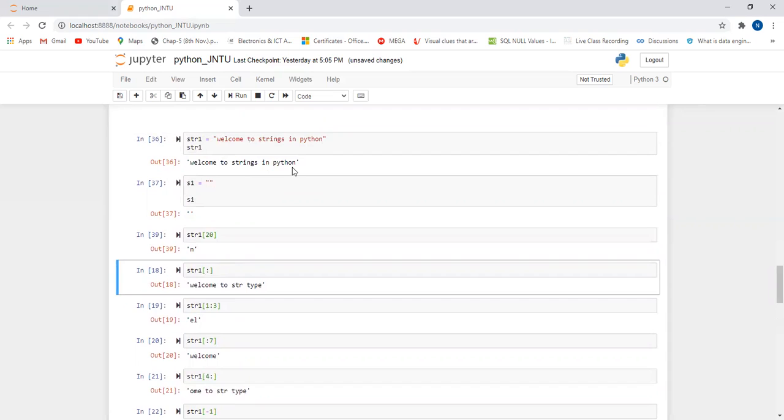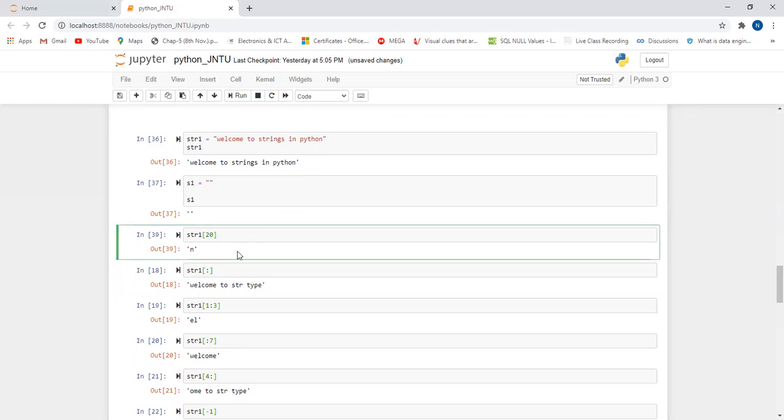Like this, based on the index we can access the characters in the string. Index in Python starts from 0. So if there are n characters, the last index is n minus 1. Don't get confused, because the index starts from 0.